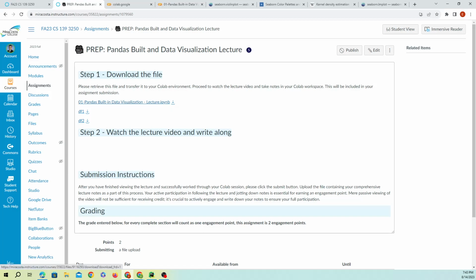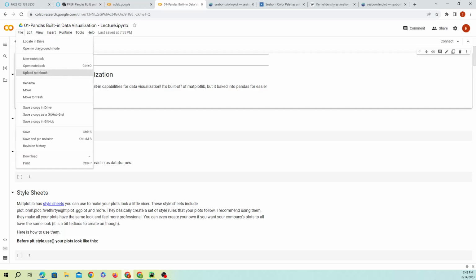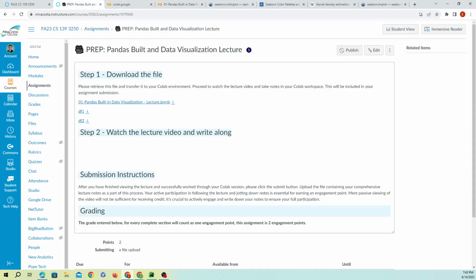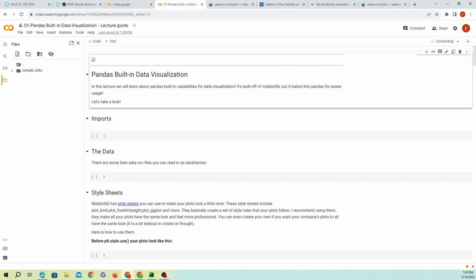You're gonna follow along. You're also gonna download DF1 and DF2 to your computer and put them into your Pandas. I already have that on here, but if you remember, open Colab and just click Upload Notebook, and then you're gonna be able to see your file here. You also have to download your DF1 and DF2. So let's see. We're gonna go in here, files, and we're gonna upload them.